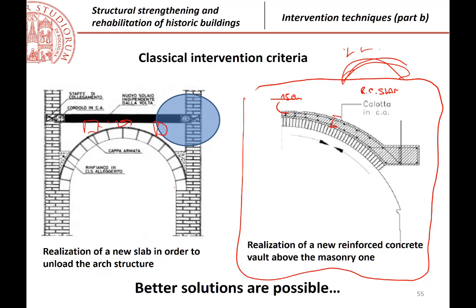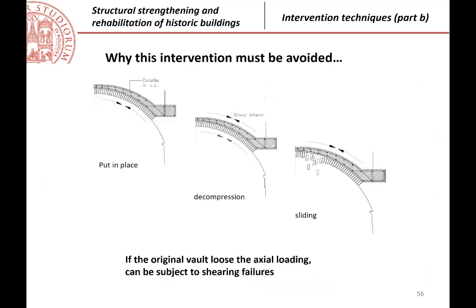And even if, unfortunately, especially in the past, this was a classical way of intervening, because the idea was, okay, I have a new structure and then I still see the vaulted masonry elements from below, this is the problem that we can have. So if this is our original masonry arch and we have a new structure that will carry all the forces, then the masonry, especially in time, that is after a few months or after a few years from realization of that reinforced concrete slab, will lose the compression forces.